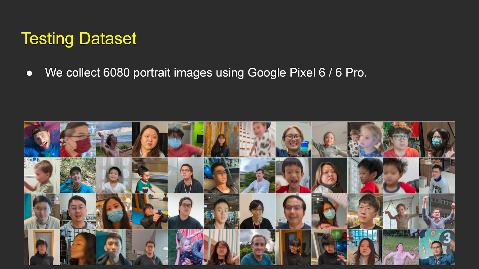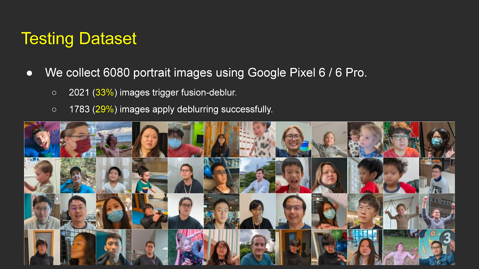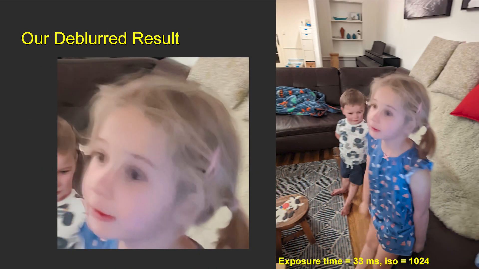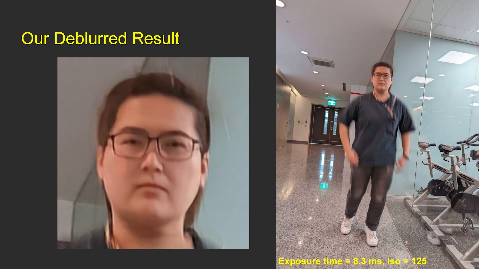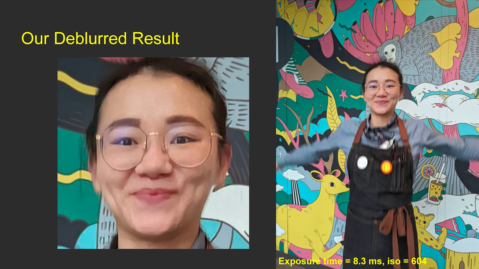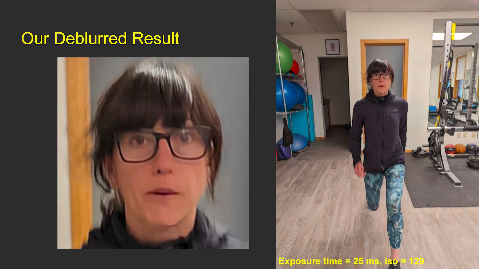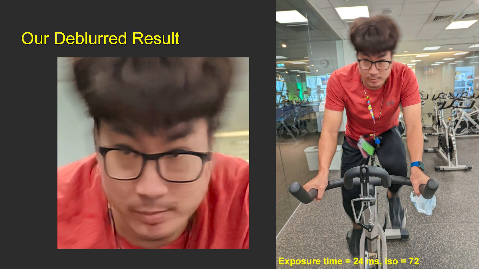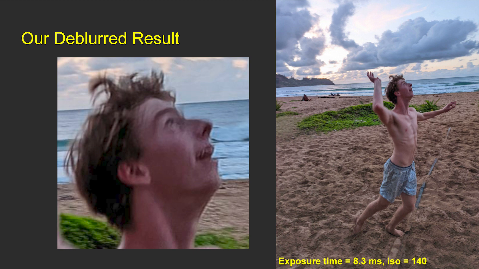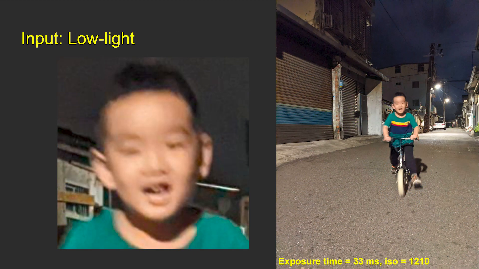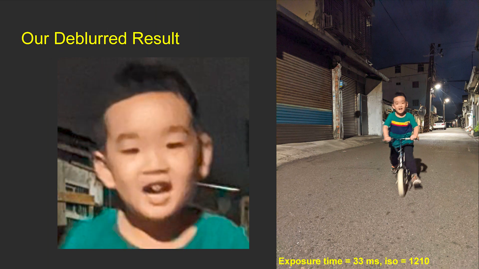We capture face motion using Google Pixel 6 and 6 Pro to evaluate the proposed algorithm and system. Among the 6K images we collected, 33% of images trigger our fusion de-blur, and about 29% of images pass all the fallback checks and apply our fusion successfully. Our dataset covers diverse motions such as kid activities, kids running, walking, jumping, working out, bicycling, playing basketball, and playing volleyball. Our method is also tested on low-light conditions, where faces often appear blurry due to long exposure time, and our method can still recover the kids' facial expressions.